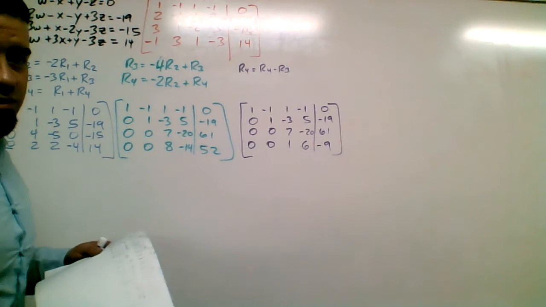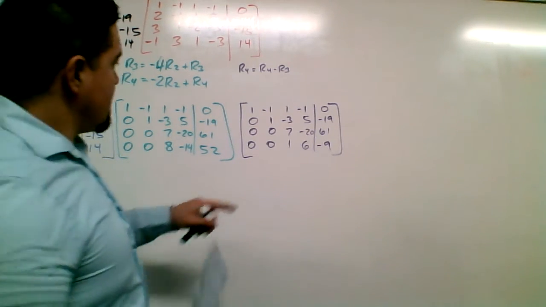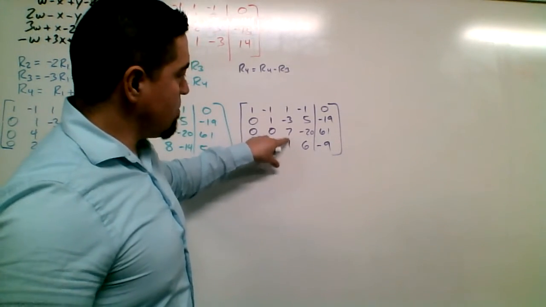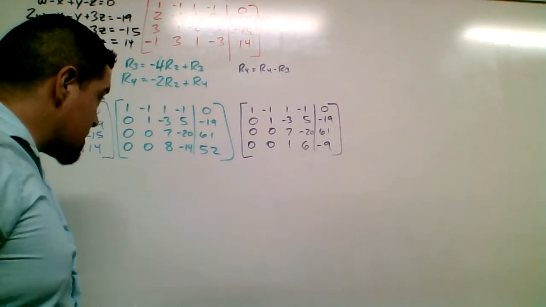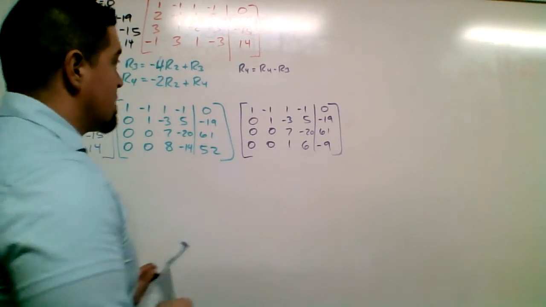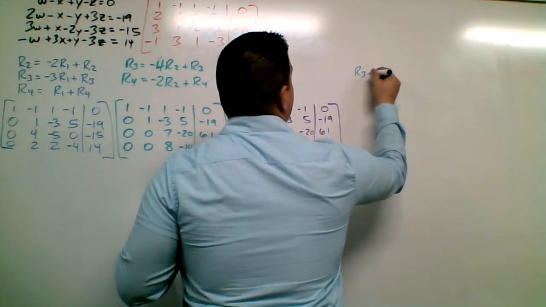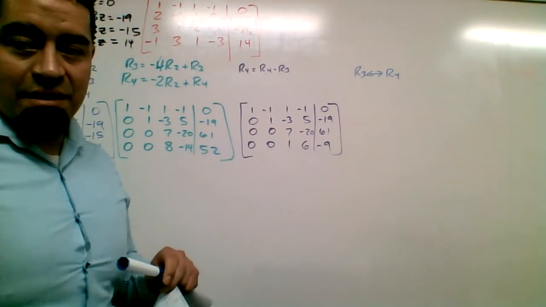Okay, so now that we subtracted the rows, again, the goal is to get ones in the diagonal, so I want to switch to the one with the 7. So I'm going to do a row switch operation, which will just be row 3 switched with row 4. So that's all I'll do in this step.